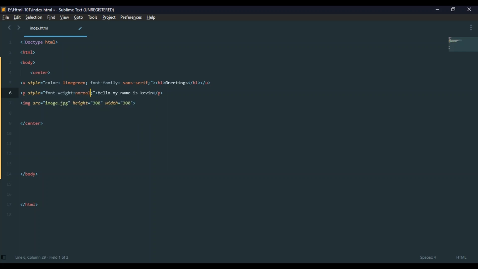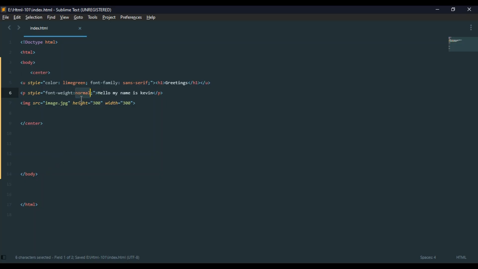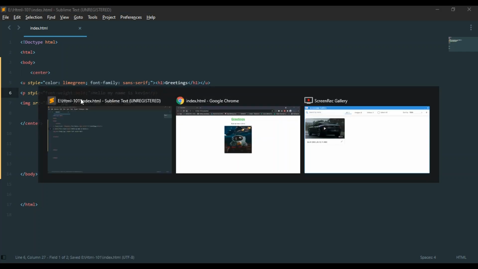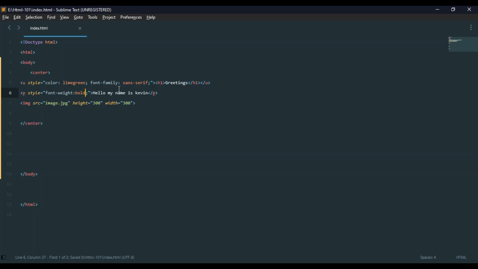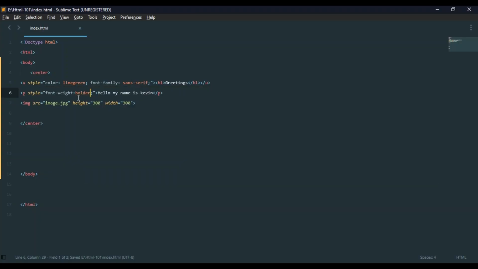It can be normal, which will look the same as what it was. It could be bold, and look at how bold it is. And it could be bolder. You can see the difference, but there is actually a difference.